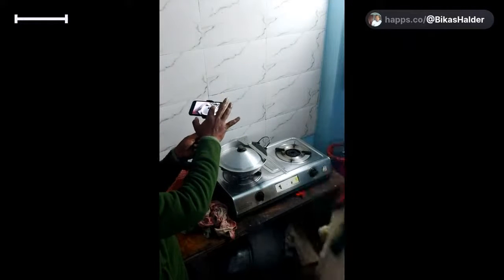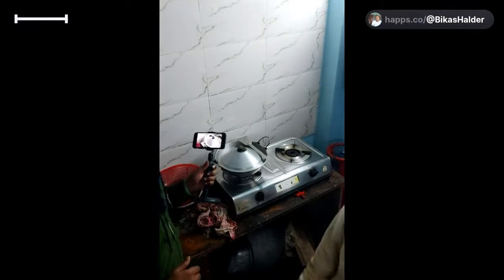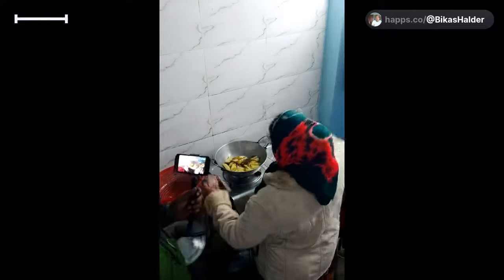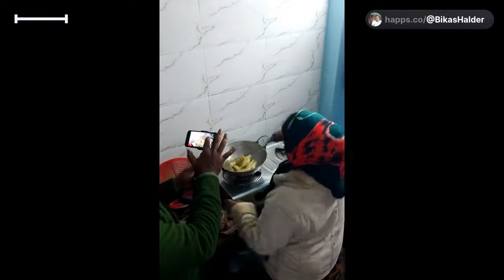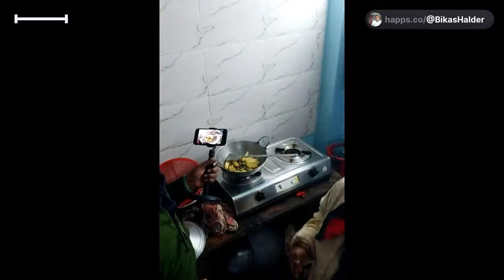And we just covered it up because it will take less time to get boiled. It will be boiled so fast. For that reason, we just covered it up here right now. And the curry is going to be in Bengali style. That's great.